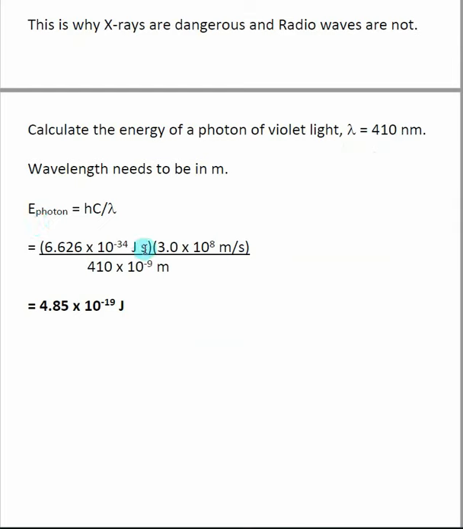So H is Planck's constant, so I get that off the front of the exam. C is the speed of light. That's also a constant. And then now I need the wavelength in terms of meters. And the way I like to do it is if you just take the nanometers, so here 410, and just multiply by 10 to the minus the ninth, that is this number in meters. So if I just take the wavelength and multiply times 10 to the minus the ninth, that will give you the wavelength in meters. So when you do this, you can look through and go through and do all the number crunching, but we end up with our energy, our energy needs to be in joules, and we get the energy of our one photon of violet light, which is 4.58 times 10 to the minus the ninth joules.